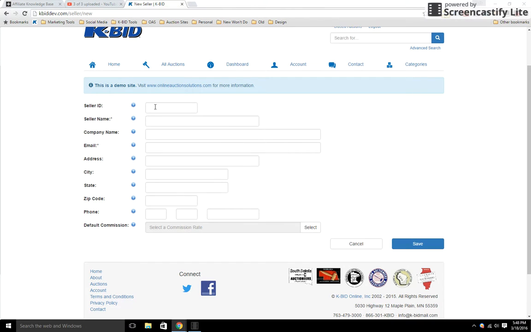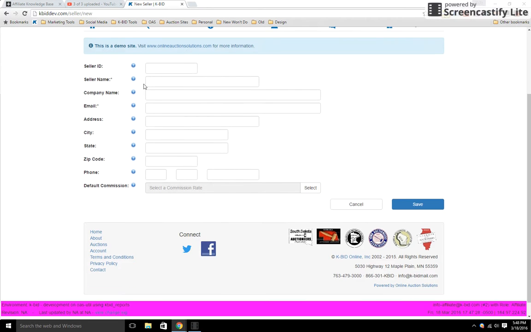Of course, you don't need to use the seller ID. You could create your auction, and using the batch edit options, you can change your sellers in mass. So you don't have to do that one by one anymore. You can create your auction first and then select all of the lots and the sellers that they belong to. And I'll show you that in a minute.